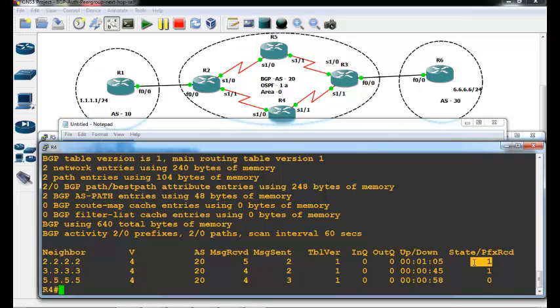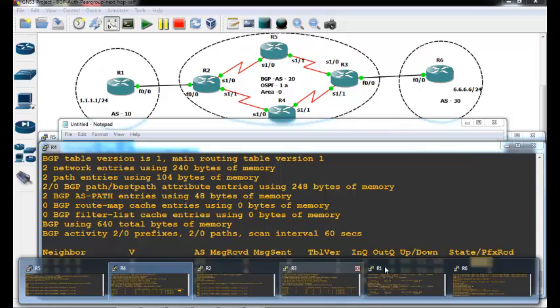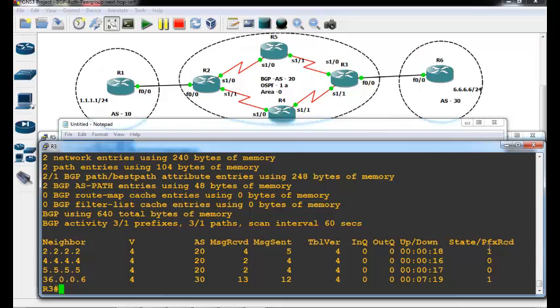But this guy is not giving it to whom? To router 3. So who gives to router 3? It is R2 giving to router 3. It's coming from R2 directly. Okay. Now, let's see.